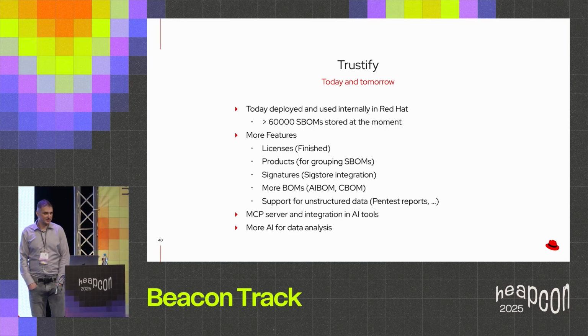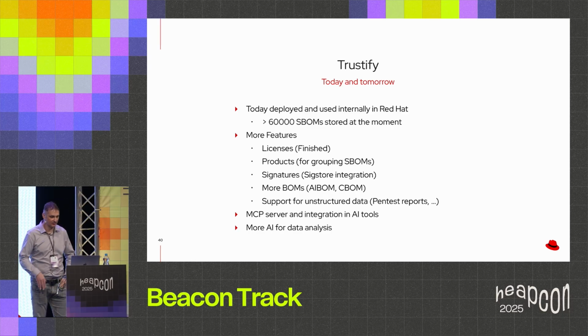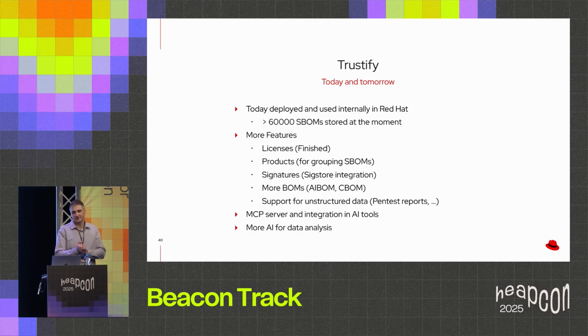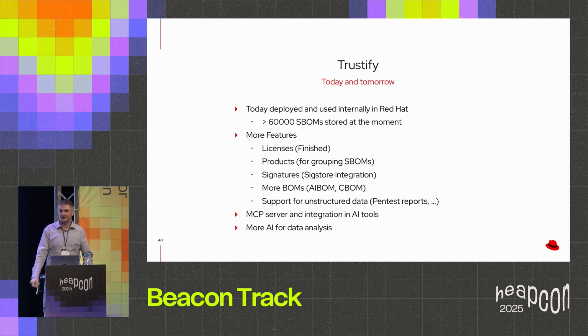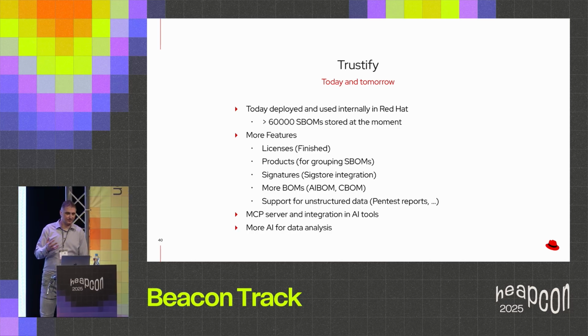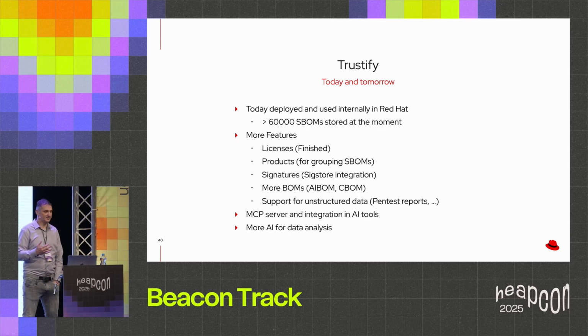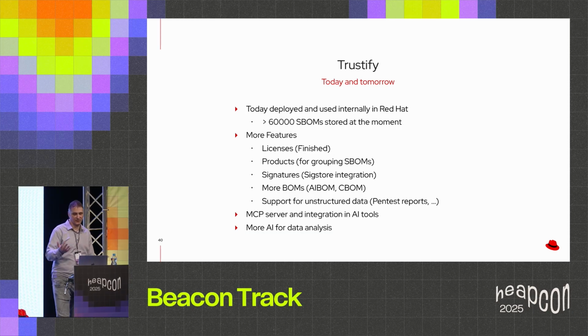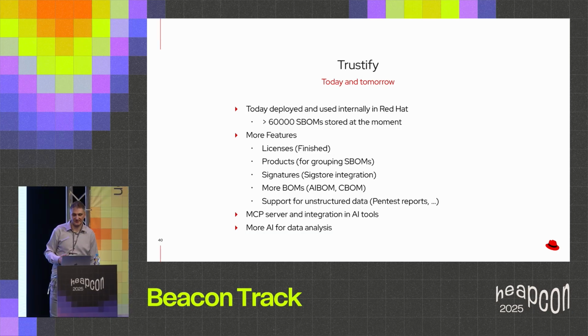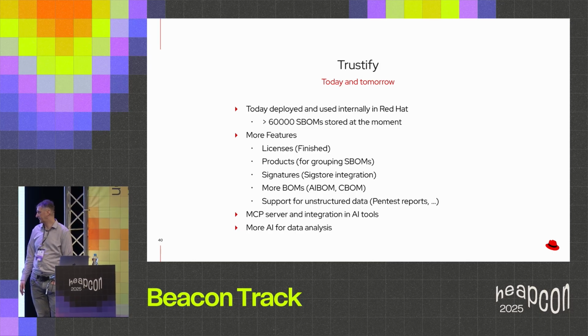There are many more features that need to be done. I mentioned licenses, which are now released, but introducing the concept of a software product as a first-class citizen is something we want to do. We are now talking mostly about SBOMs, but usually people want to think about their products and see how things change between versions, and compare whether something is more vulnerable or not over time.